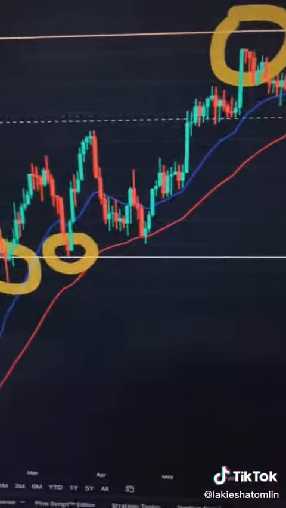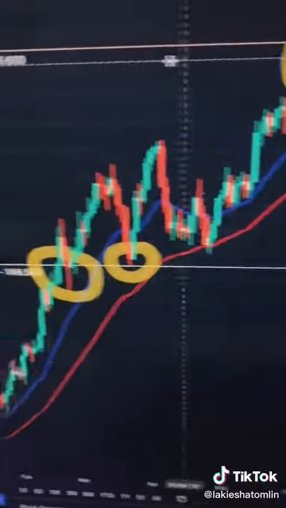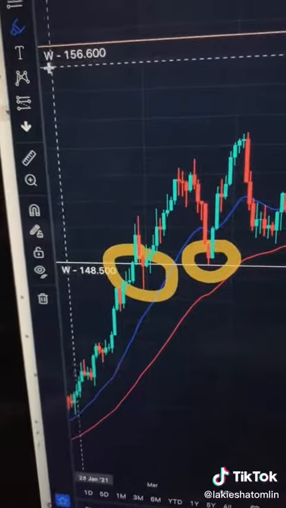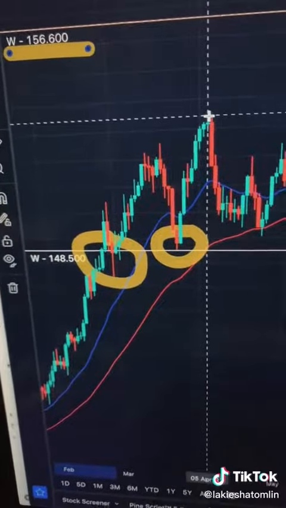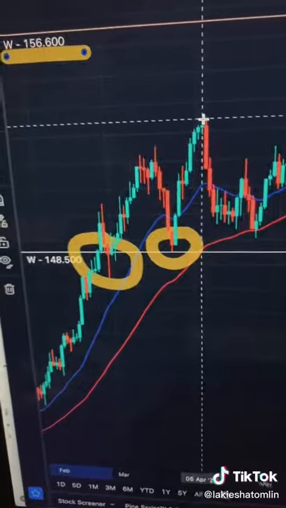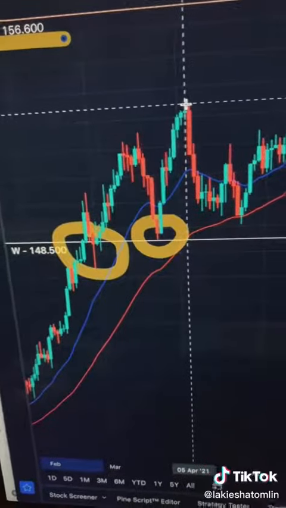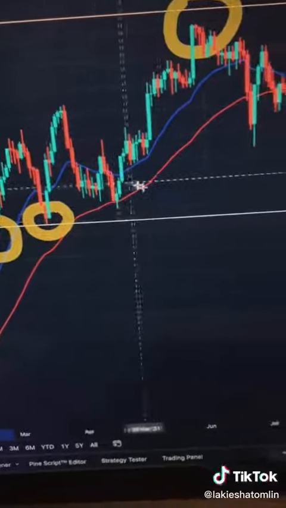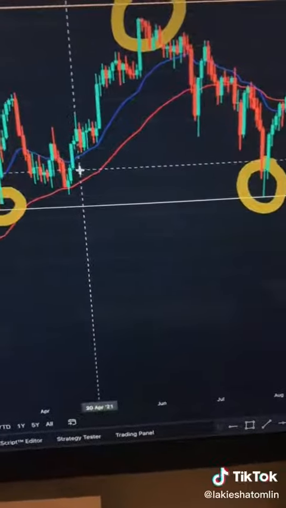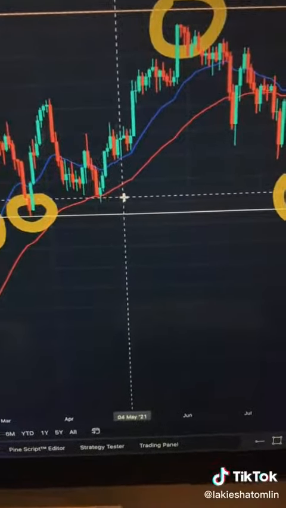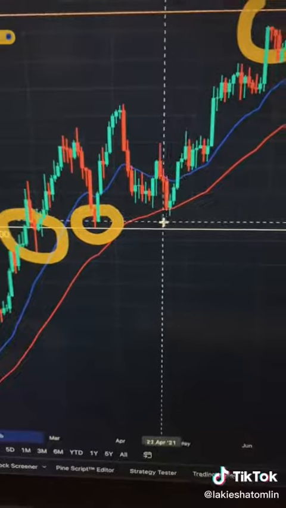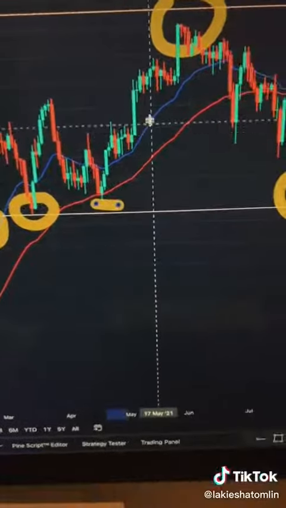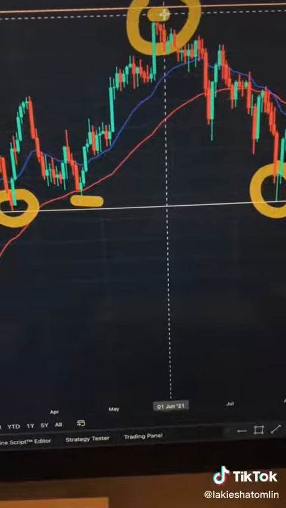Now, there's going to be a lot of gaps like this because this is me plotting out my weekly levels. If I was doing something like daily levels or 1 hour levels or something much lower, then definitely you will see a lot more touches on the line. But just know that even in those situations, you're going to see areas where there's gaps either at the bottom or at the top.